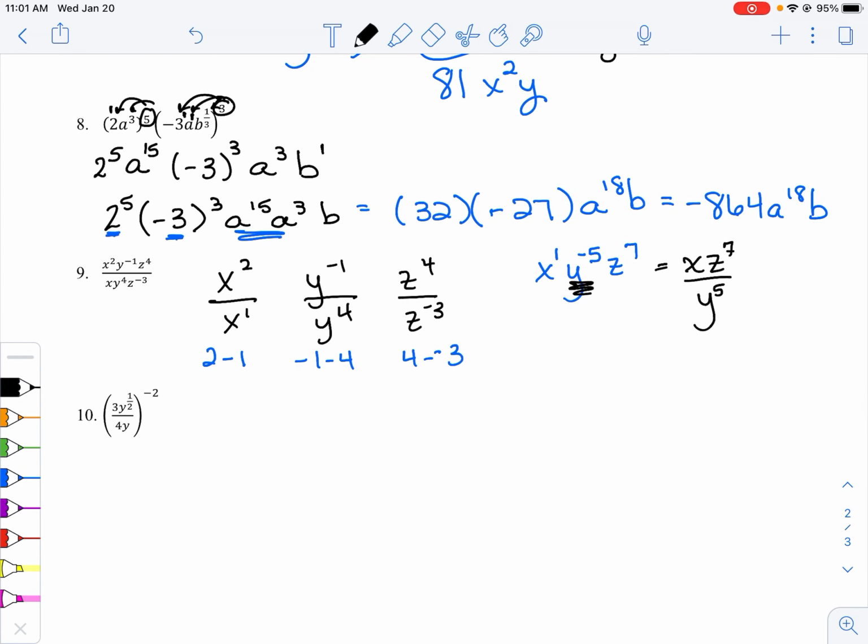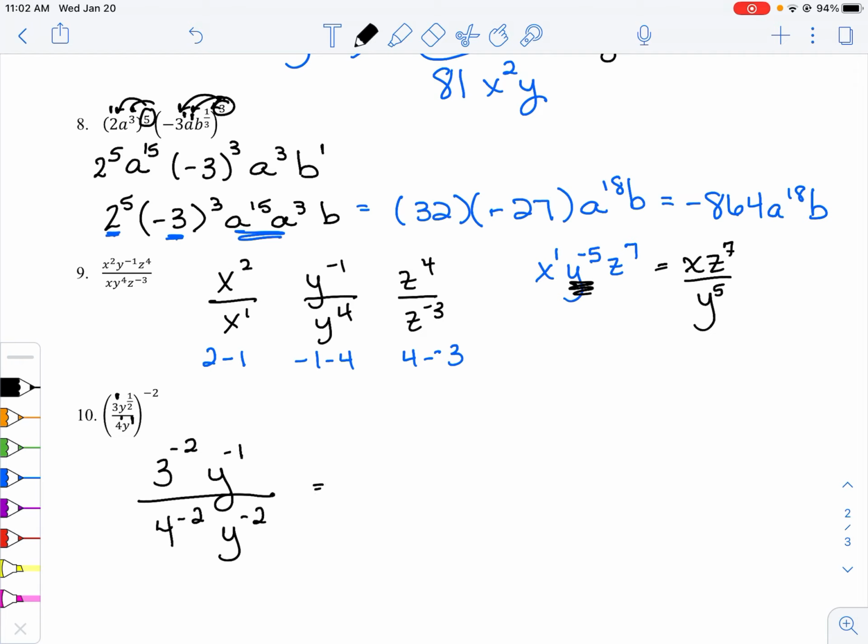All right, last example. So you could simplify inside the parentheses first or not. It doesn't really matter. It does maybe make steps less. I'm not sure. You can approach many of these different ways. I'm going to do this one without simplifying first, but by giving out that negative 2. So hopefully you see that there's 4 little things in there, 4 exponents that are going to get that negative 2. So I'm going to get 3 to the negative 2. I'm going to get y to the negative 1 when I multiply. I'm going to get 4 to the negative 2, and I'm going to get y to the negative 2. So that top y is the only one that gets the negative 1 instead of a negative 2, and that's because it had that half.